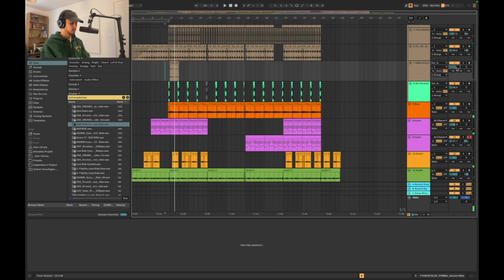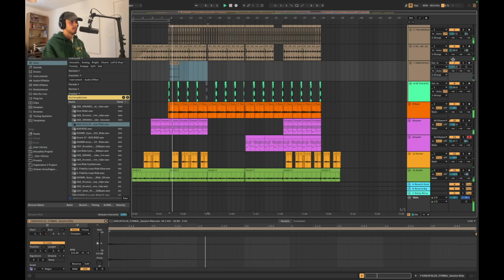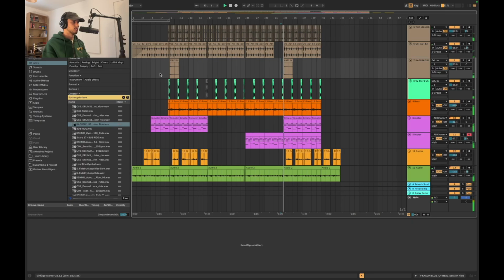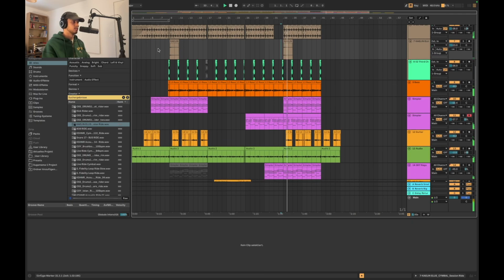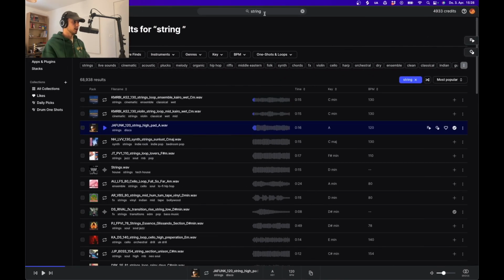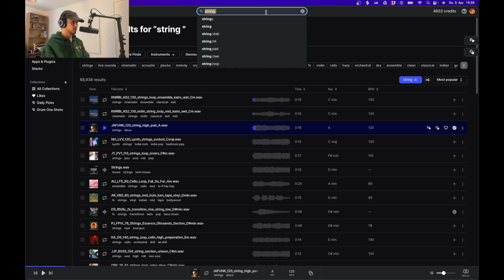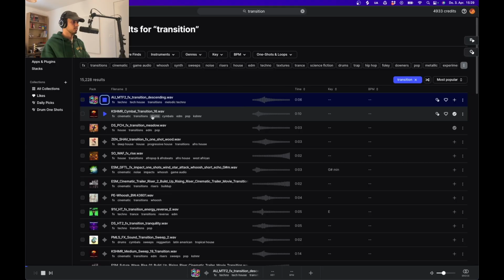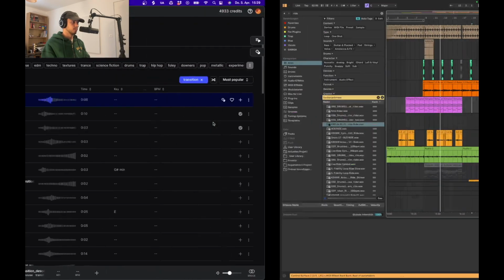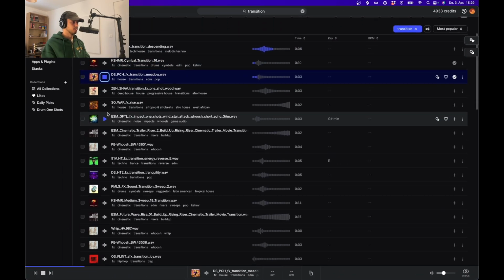Turn it down a bit. Let's do the same at the second hook. And maybe we can have like a transition effect as well. Something like this.